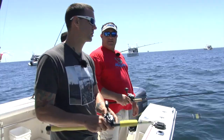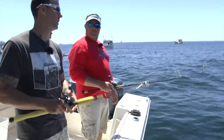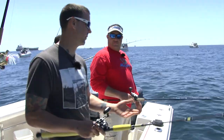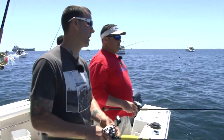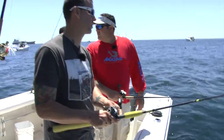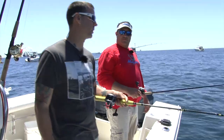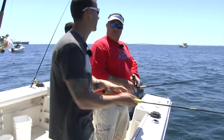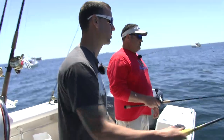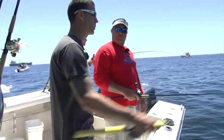Are you talking about the shallows — eight, ten feet of water? Yeah, you want to fish anywhere from six to 14 or 15 feet, no more than that early in the season. Surprisingly this year, they're feeding in the ocean because the temperature's up to about almost 62 degrees. Those fish don't usually turn on out here until mid-June because of the water temperature. But we had that really good shot of 90-degree weather, and that helped the fishery out here in the ocean. They do start in the back bays, then work their way out into the main channels of the bay, and then start feeding out here in the ocean.